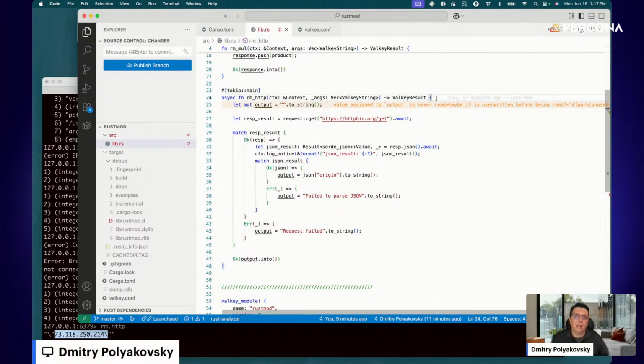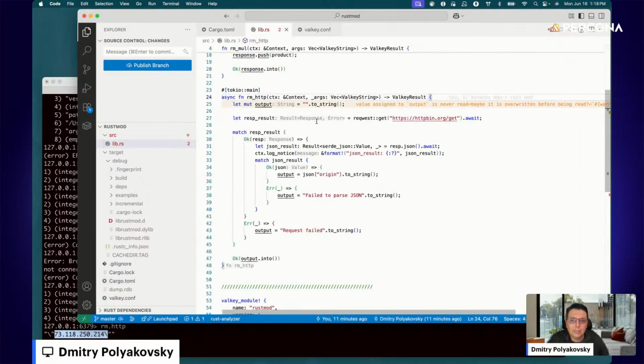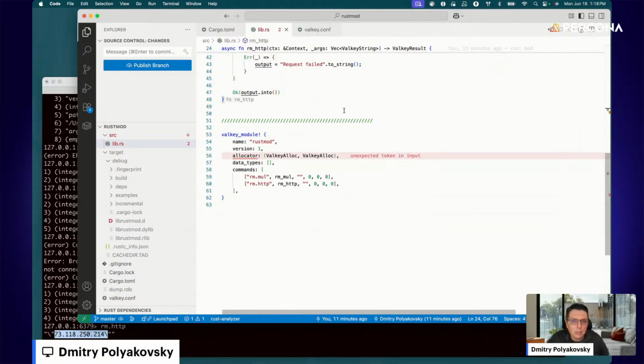And to do all this code in a client library would be simply not possible. Like if you're writing, let's say, a Java library to integrate with Valkey, or if you had to write it in C, you would have to write a lot more code. And here we were able to just take advantage of all these pre-built libraries. Okay, so that's it for the demo.